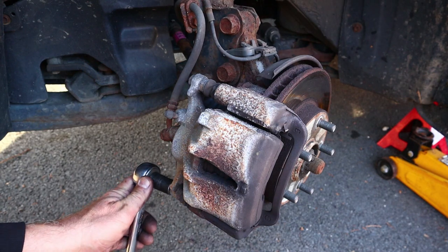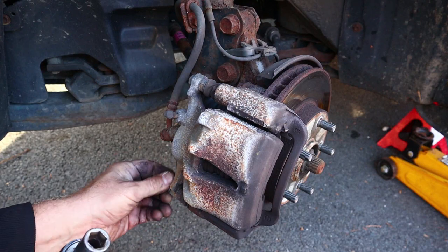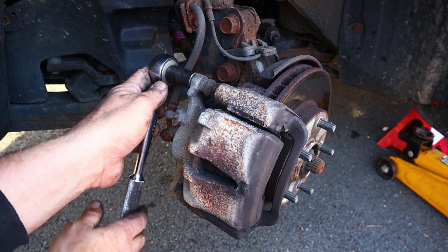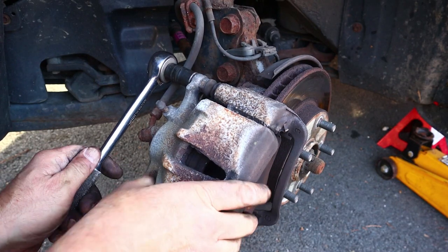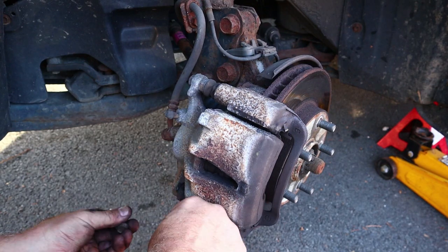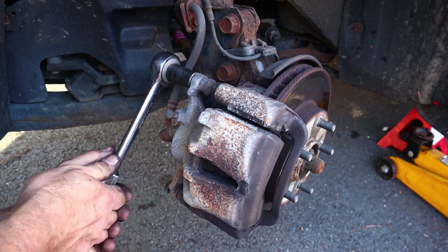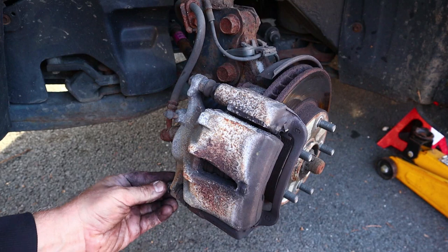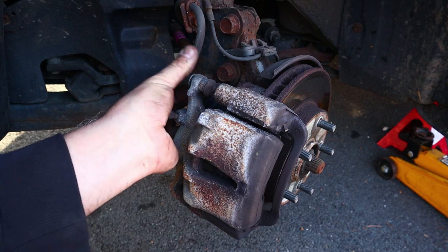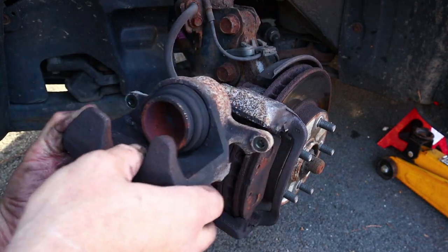So I guess now we'll just do all the same stuff on this side over here. Oh, that was unexpected. All right. These bolts are like tight for the first quarter turn, and then they're good to come out. That didn't even need to be pried.